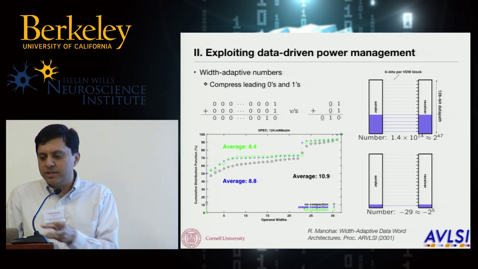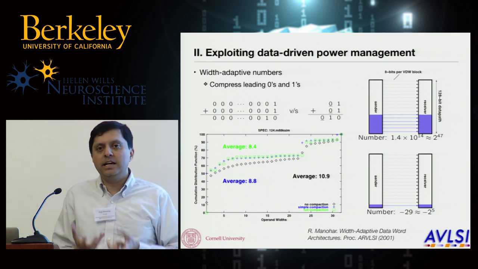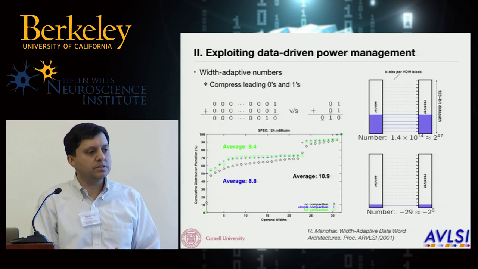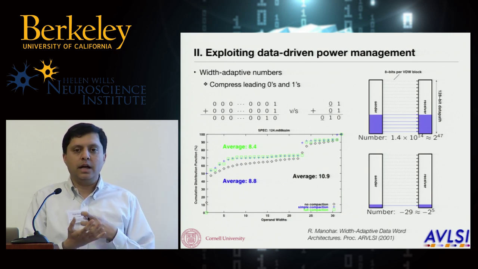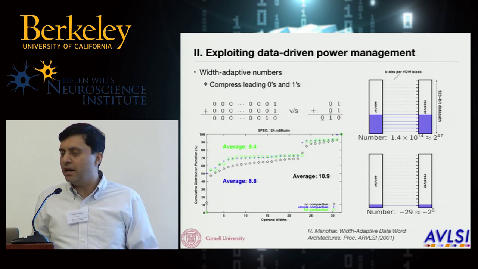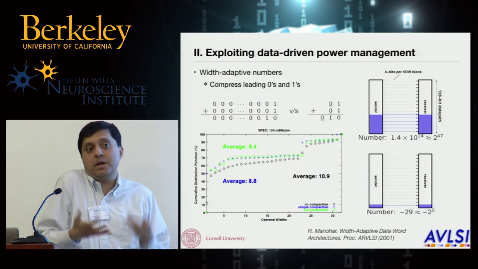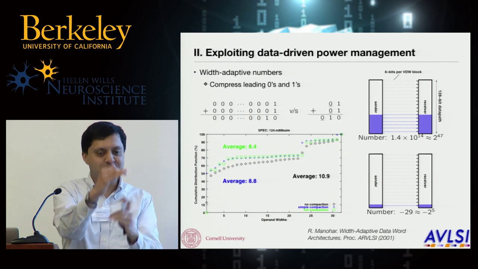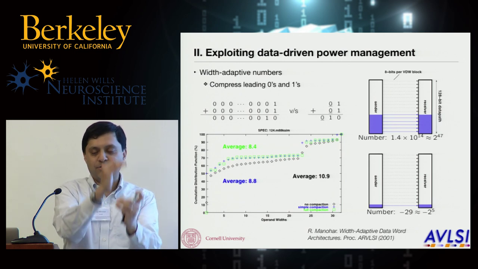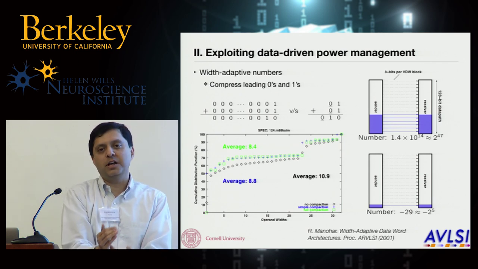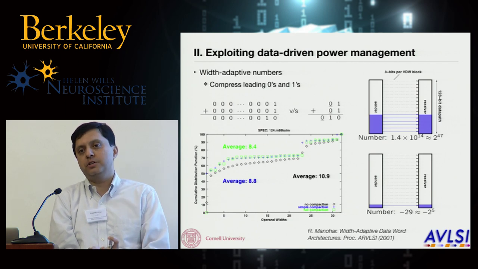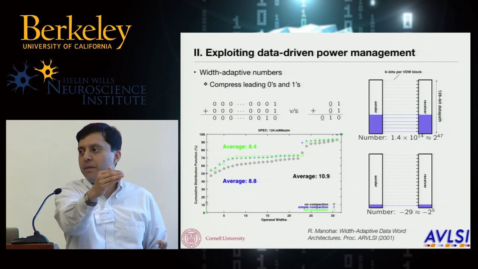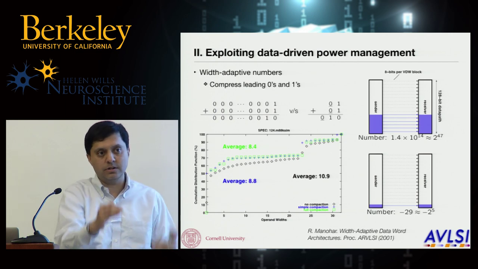The theme across all these examples is that you can take advantage of input statistics, operand values, and computation structure to get a benefit on average, even though in the worst case you may be worse. If you're writing algorithms with special-case quick answers and organize them that way, you can get a benefit in asynchronous computation — whereas in synchronous computation, that extra conditional check has to fit in your worst-case delay path, which is actually a worse outcome.